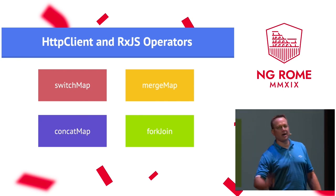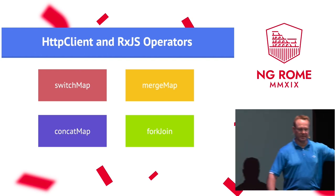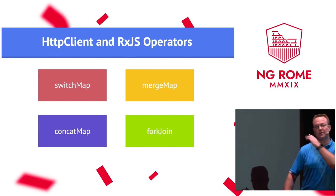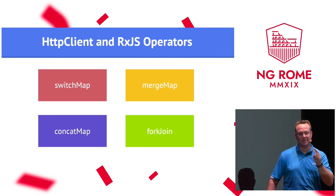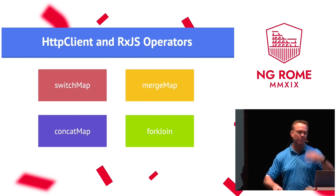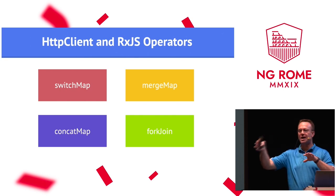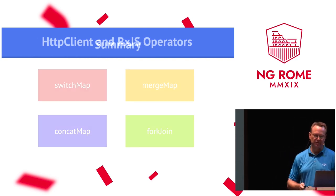Now, I won't have time today to run that demo, but in the app, there's also a demo of these. And I guess my advice here is if you're not familiar with these, at a bare minimum, if you're doing HTTP calls especially, you really should get comfortable with these four at a minimum. Now, of course, you need to know map and possibly tap and stuff like that. But by doing this, you can make multiple API calls from a service, for example, way more efficient. And there's a demo of that.